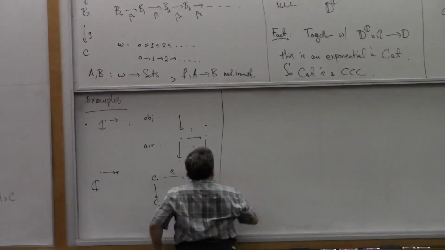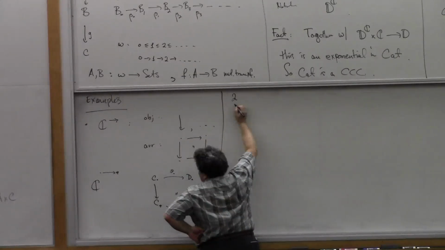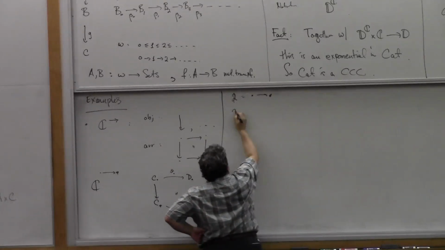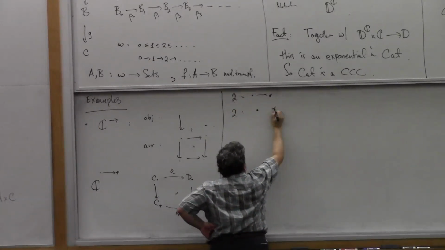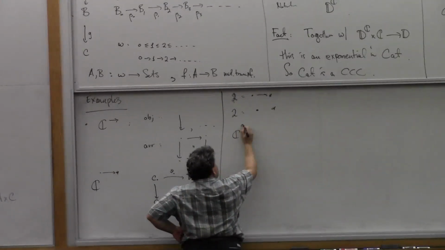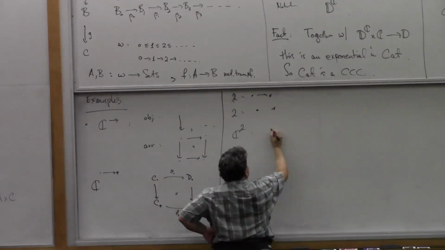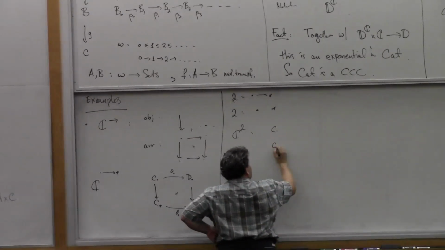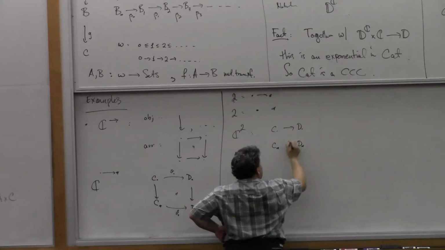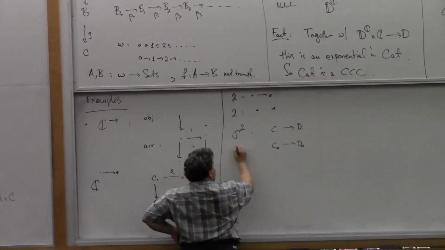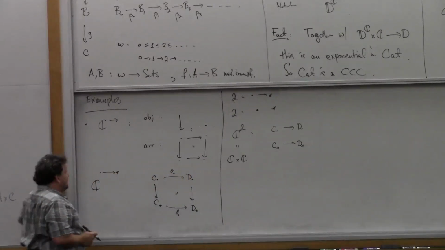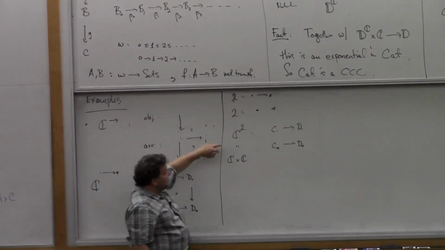What if we do it, for example, let's take 2. So that thing we're calling maybe, I think when I introduced it I called it 2, like that, has an arrow. What if I just take 2 to be the category that has these two objects but no arrow between them? And then if I take C to the 2, what do I get? Well, the objects then are just a pair of objects, C, and the arrows are pairs of arrows, but there's no compatibility condition. So that's exactly the same thing as C cross C. So there we have the kind of laws of exponents like over here at work now.